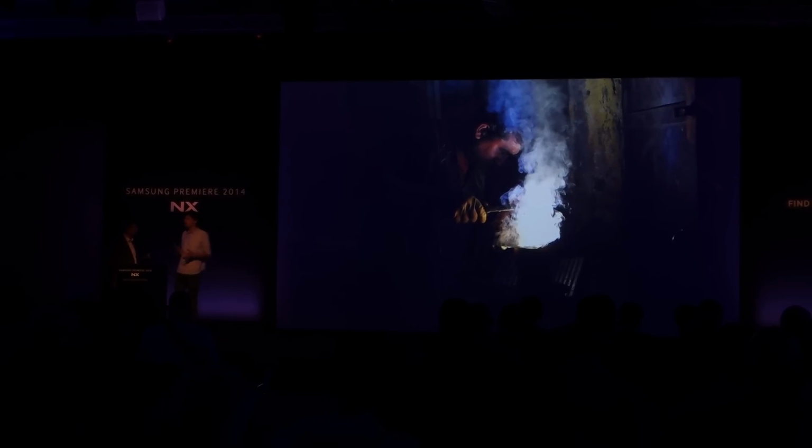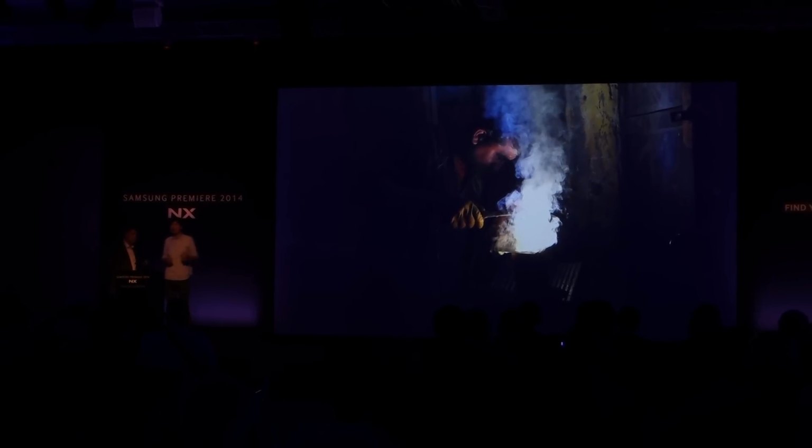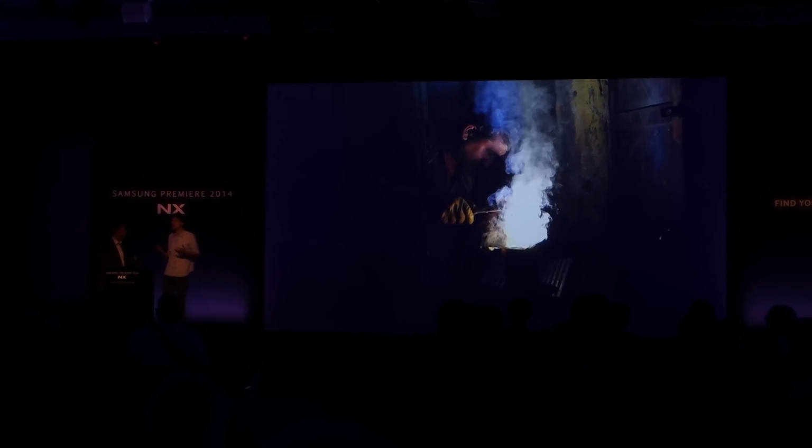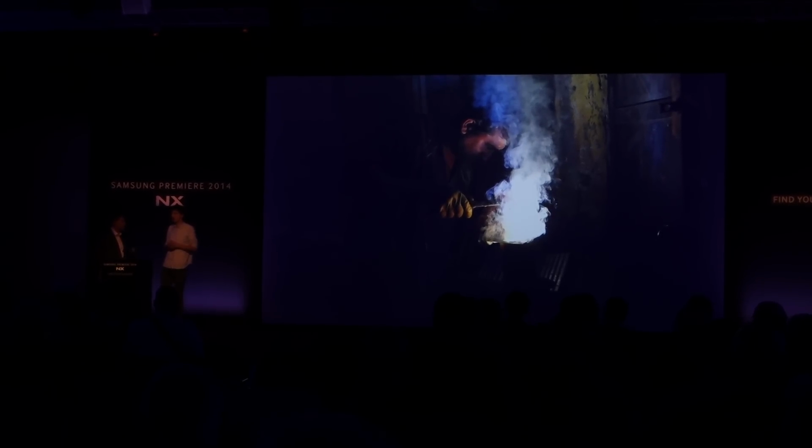When you're working with purely available light, like photojournalists usually do, and you have a really challenging light situation like this here, you never know if this image is going to come out or not. And it's great to know that you work with a camera that has the capability to get these shots even in the worst conditions. Absolutely.